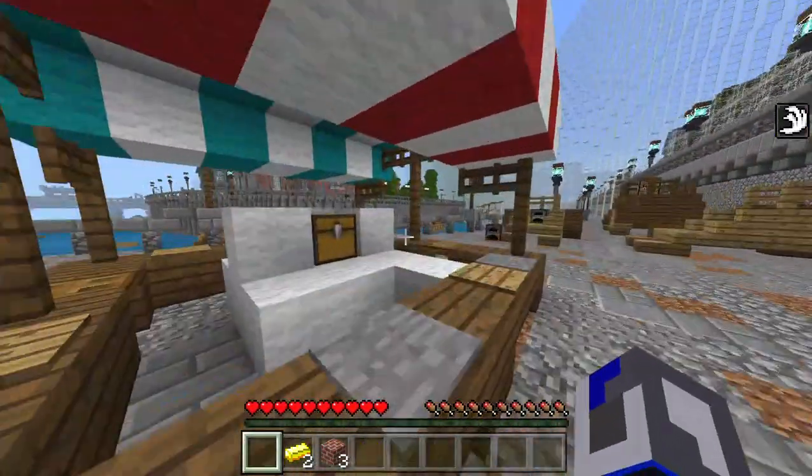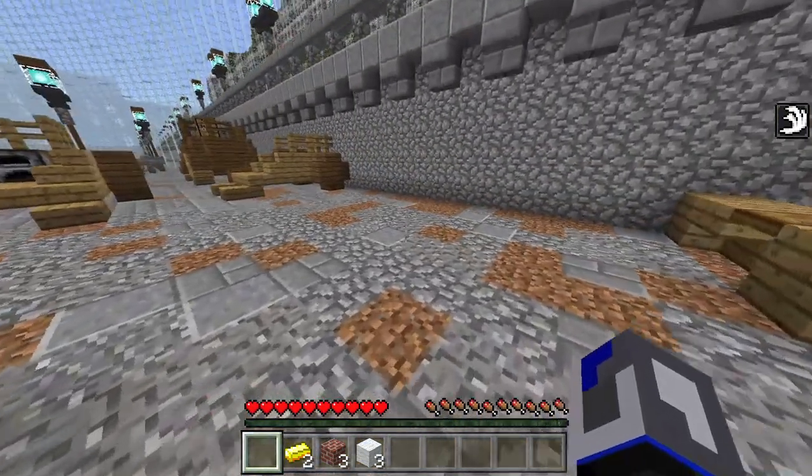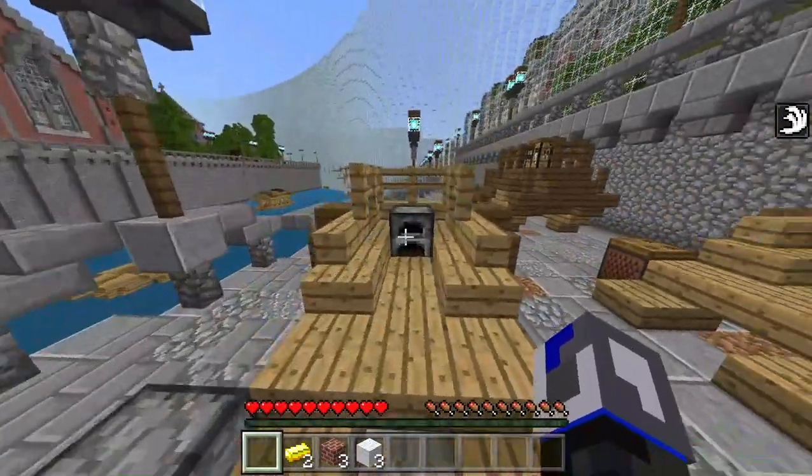Alright, and I would guess that's Annie. Also, white wool over here, and a chest, so we got that white wool. Alright. So now, we need the quartz. Where would that be?